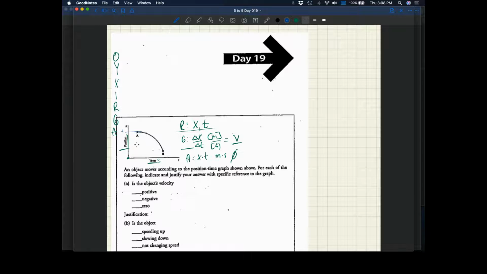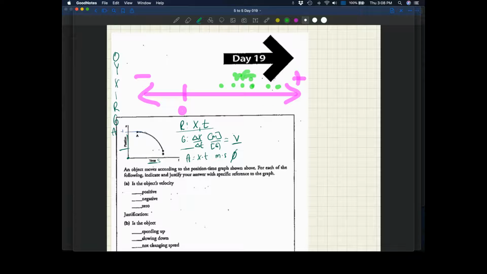And then, so if we have a number line, it looks like this, positive and negative. It's starting out, and if this is 0, it is starting out here, and it is moving toward lower numbers, which means its velocity is negative. It's headed toward the negative direction. So the points are becoming lower and lower, and at the end it reaches a minimum value, the closest to 0 it gets, although it doesn't get there.